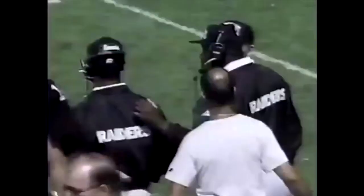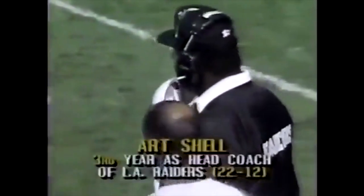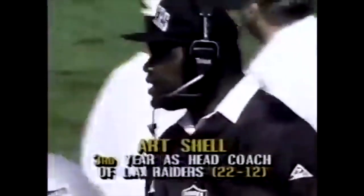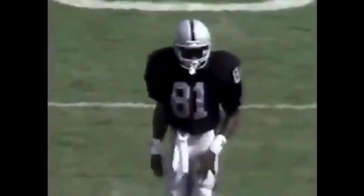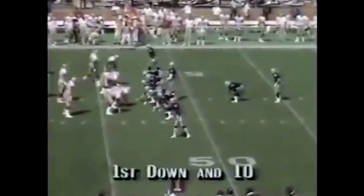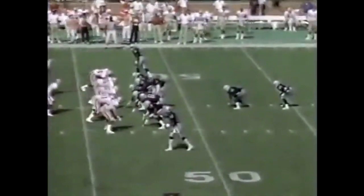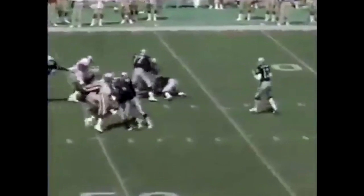Tim Brown, remember, came out of Notre Dame, and he was a great pass receiver, kick returner, and all those things. He had a severe knee injury two years ago. Really wasn't the same guy last year, but Art Shell was saying yesterday that he doesn't seem to have the effects of it now. He was the Rocket before the Rocket. And Art Shell was never a Rocket. No. He was the Rock before the Rock. You talk about a good feeling when you're a coach, knowing you had that guy at left tackle when you went out there on that field. Couldn't see the other team around Art Shell.